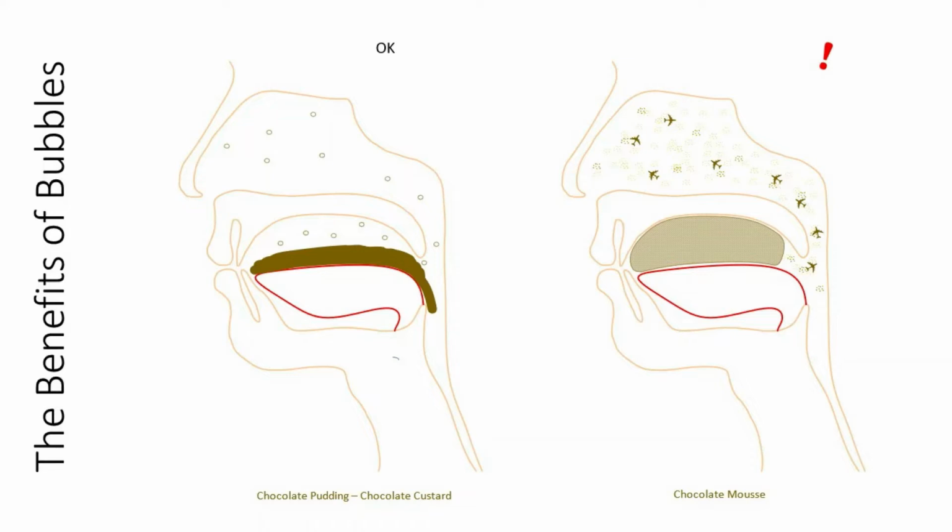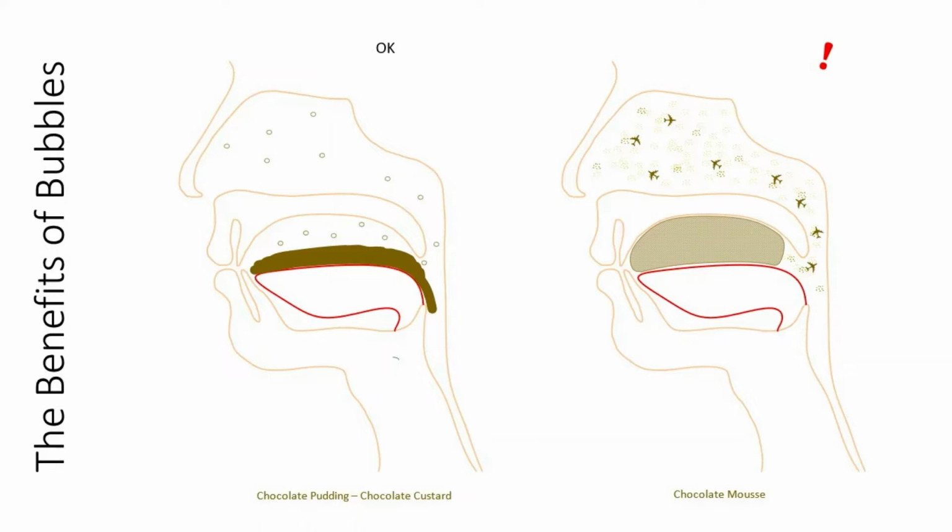Why? It is the bubbles. At least two things help the mousse. One is the bubbles make the volume bigger, fluffier, and lighter. And it feels like you're getting more in your mouth because more mouth area is touched. Custard and pudding tend to sort of dribble over your tongue and quickly down into your throat.